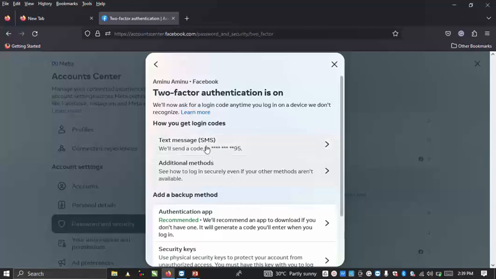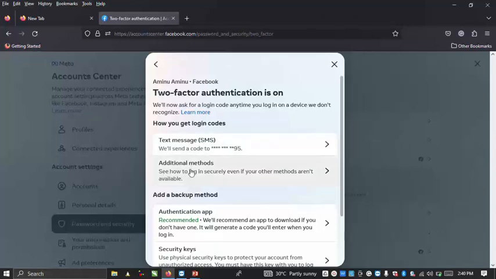Now you can use any of the following methods to set it. You can either use the text message option. Now I will explain. If you are using the text message option, it means if maybe an unauthorized person or suspicious character tries to gain access to your Facebook, Facebook will send you a code, a text message, to verify if you are the one trying to gain access. So if you are not the one, you will easily be notified that somebody is trying to gain access. And without that code that Facebook will send to your registered phone number, that person cannot gain access to your Facebook account.